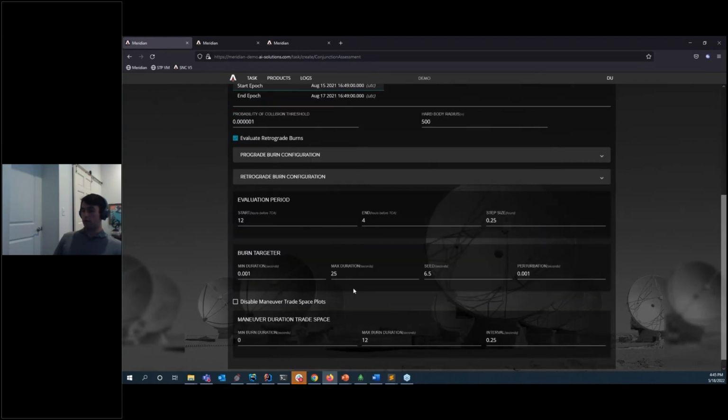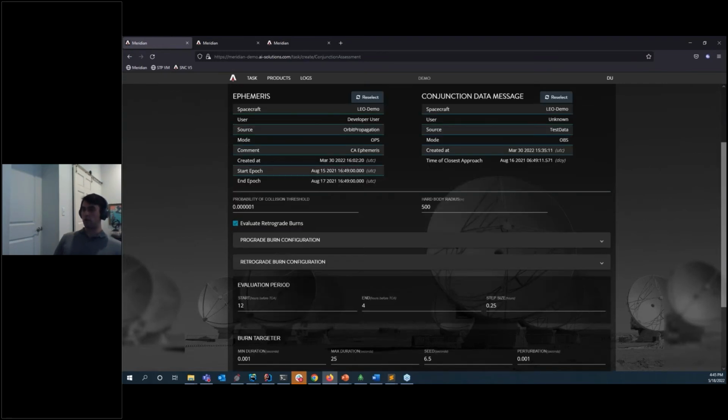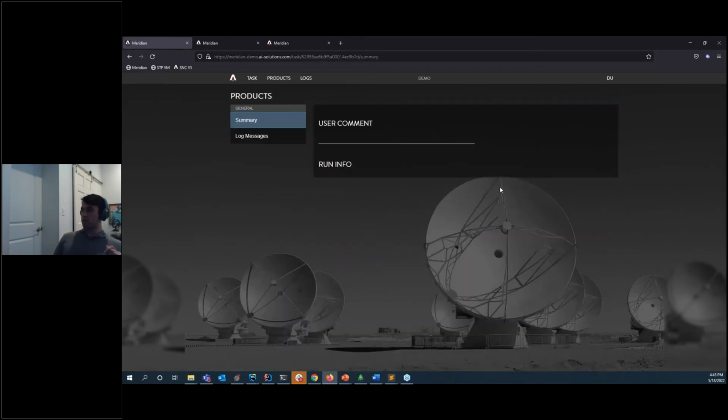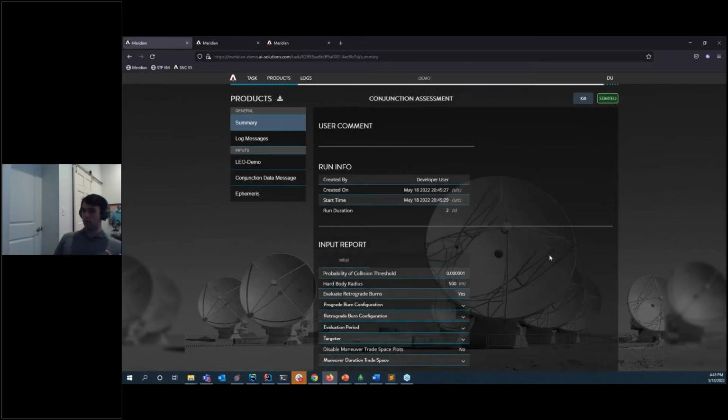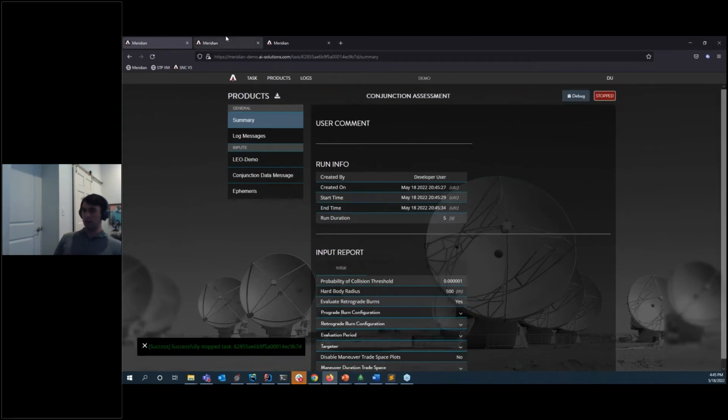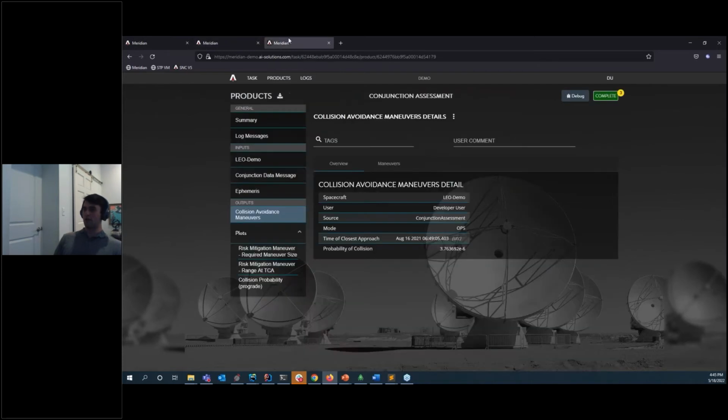And these other parameters, like I said, are setting up that stepping of the epochs and figuring out how dense we want to target those maneuvers as well. So we would then send this task off to Free Flyer to go run. And here we're at the task summary page where we can see all of our parameters. For the sake of time, I'm just going to stop this task manually and head over to a task that I ran previously so we can see the output right away.